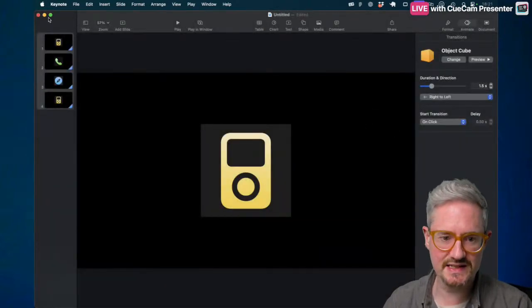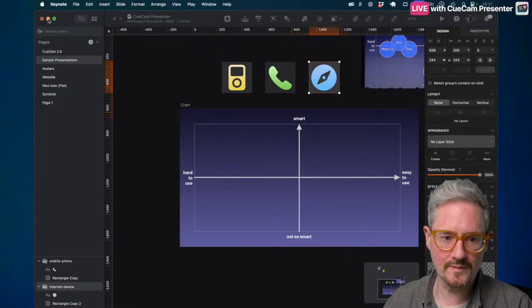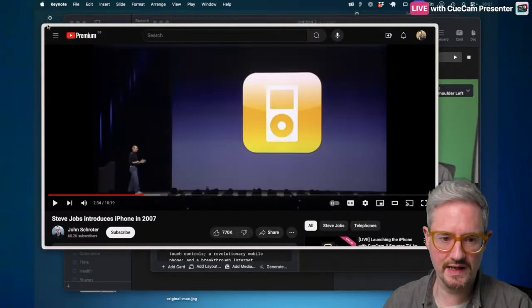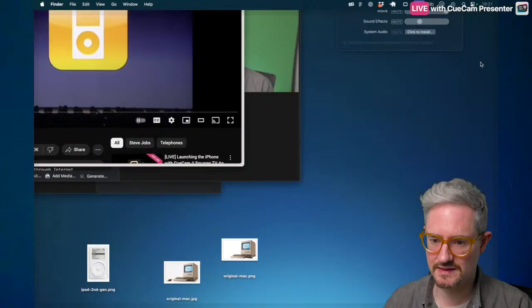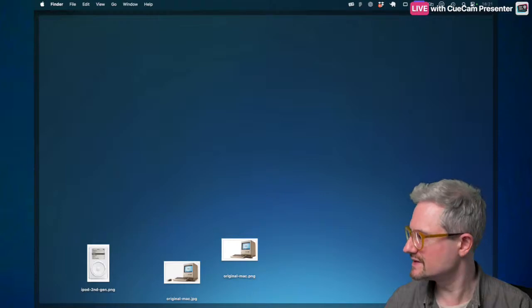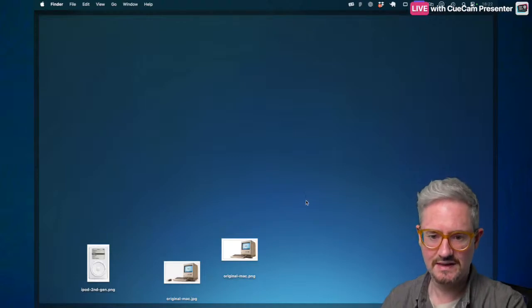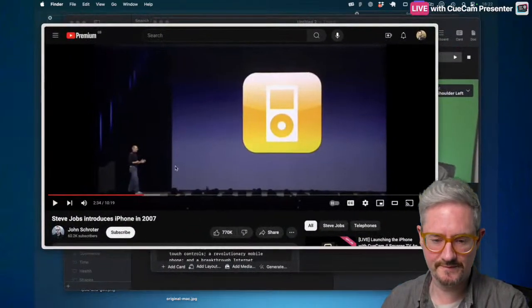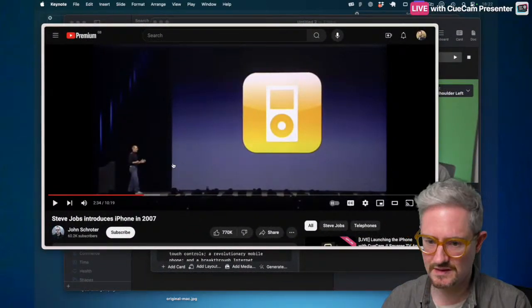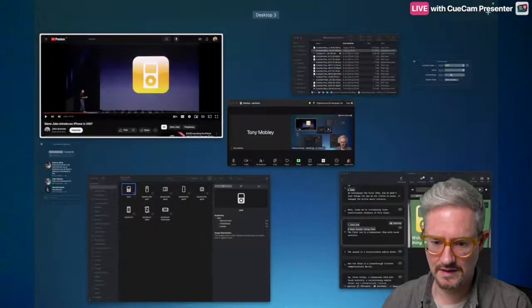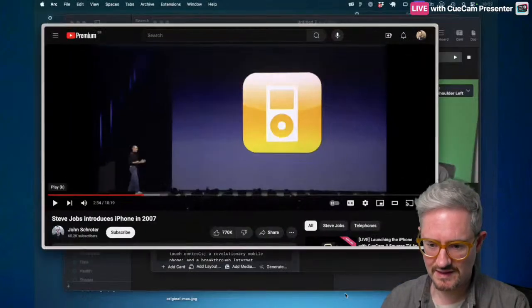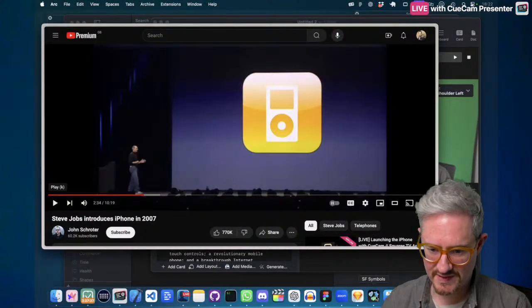So now that's on my desktop. We should be able to see it here. Here it is. Where is it? iPhone. Where did I save that? Did I not save that where I thought I saved it? Sorry. Let's just go back to Keynote. And I just minimize the window. Come on, Keynote. Where's my Keynote window?